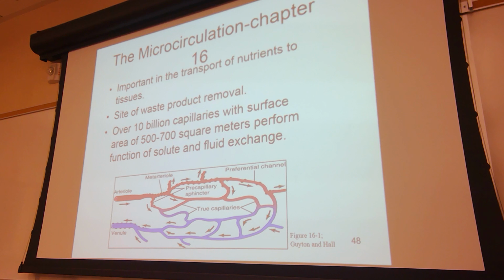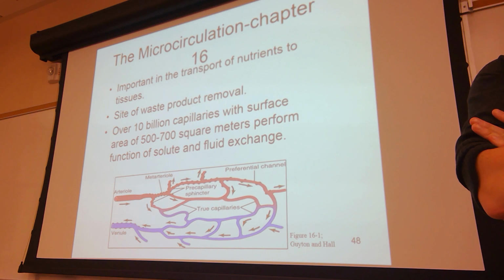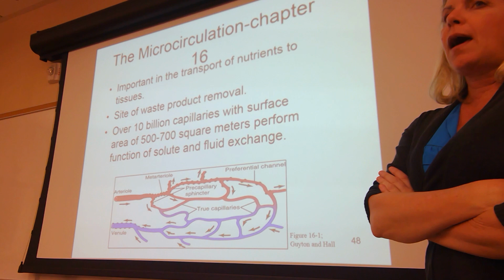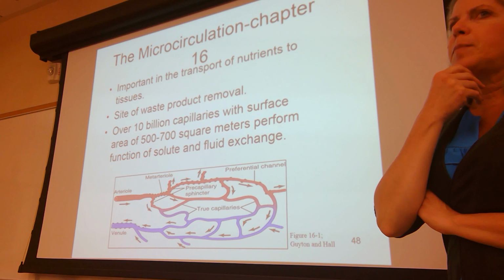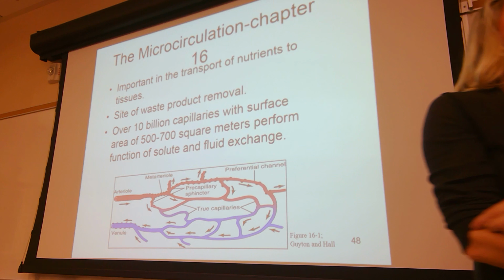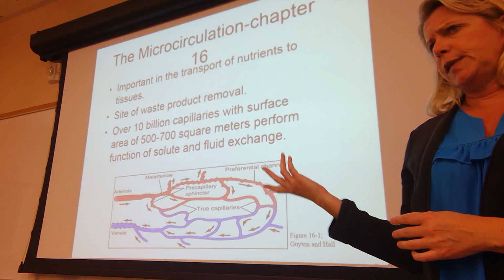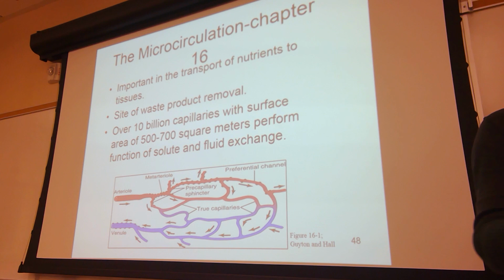Okay, the capillaries are called the exchange vessels. Why? This is where we're going to have gas exchange, oxygen coming out of the plasma, even out of the red blood cell, into the plasma, into the interstitial space, into the cell, into the mitochondrion. We will also have exchange of nutrients for other metabolic wastes like beta-hydroxybutyrate, acetoacetic acid. So nutrients and oxygen go out, waste products and CO2 gases come in.